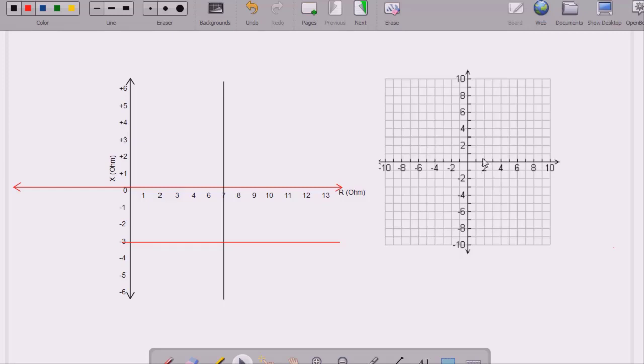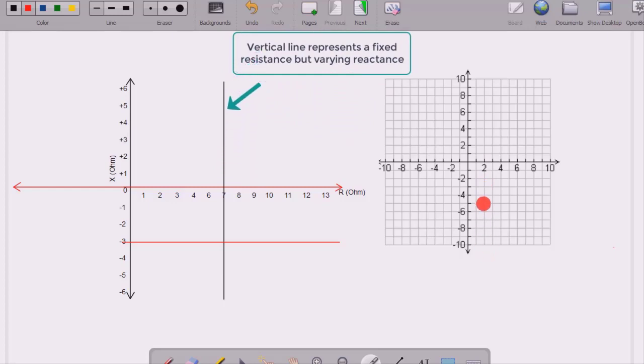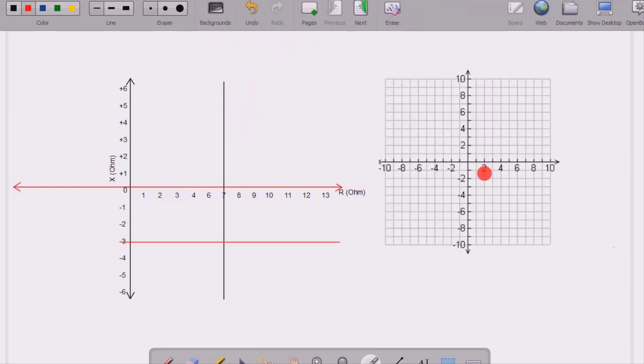For example, if I consider this particular point, as long as I am standing on this horizontal line at a value of 2, it means that I am talking about pure resistance. There is no reactance involved. But the moment I talk about this vertical line which is passing through that 2, it means that the resistance is not changing. But since we are moving on this line, something is changing. That change is nothing but change in the reactance.